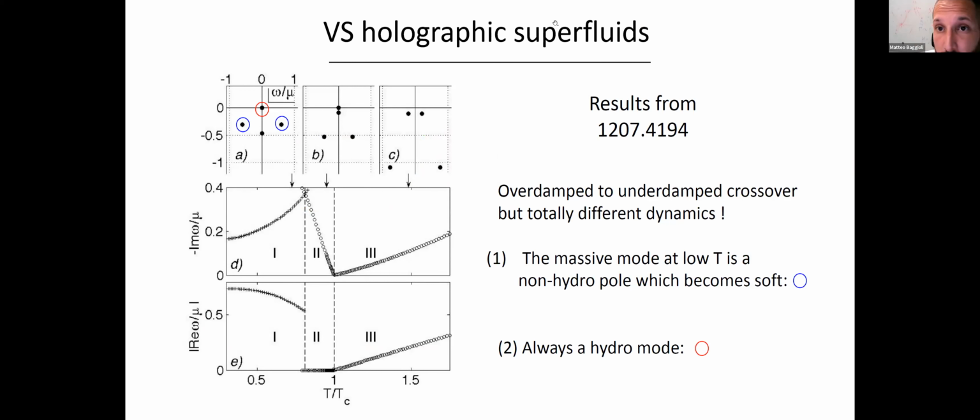So in the superfluid, in this paper here, they also see that at low temperature there is a kind of massive mode. But this mode, as you can see here, is this blue mode. And basically, what you see is where it comes from: this mode here, and then this mode here. It's a completely non-hydrodynamic mode, so it has nothing to do with the superfluid or the superconductor. It's just a non-hydrodynamic mode that for some reason, at very low temperature, goes up and looks like a massive mode, but it has absolutely no feature which relates it to the Higgs mode. On the contrary, our AdS.